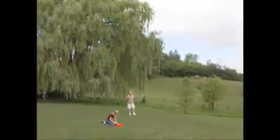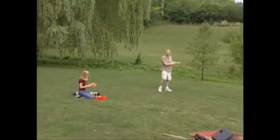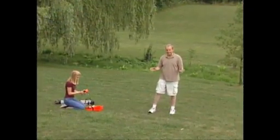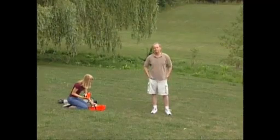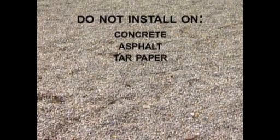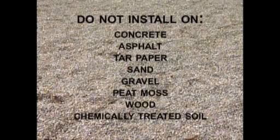The most important consideration is terrain. You need a large flat area with sufficient drainage. And if you're going to build a deck, a pool shed, or any other building, take those into consideration as well. Your pool must be on dry, firm earth. It can't be over concrete, asphalt, tar paper, sand, gravel, peat moss, wood, or chemically treated soil.